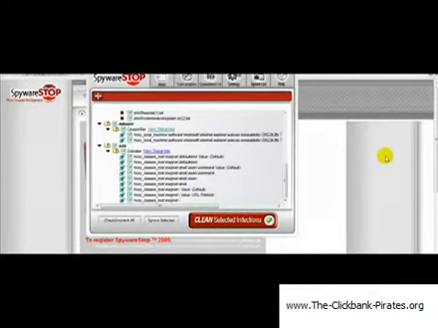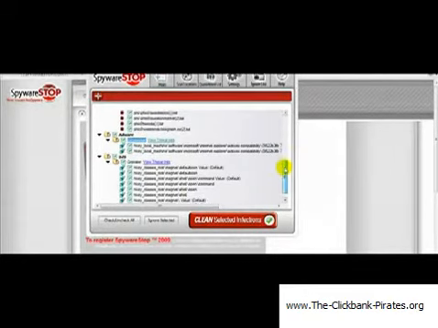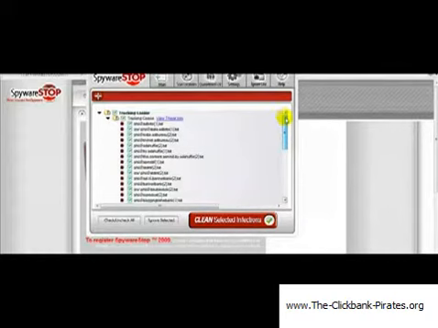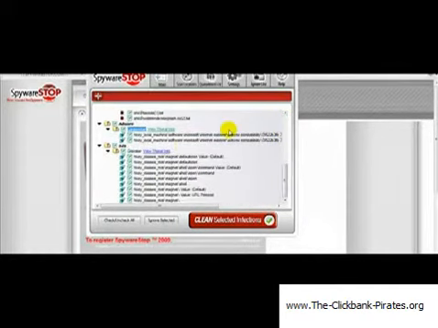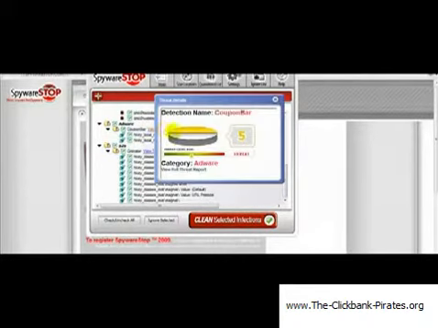Just before I move on to the other spyware removal tool, what I'd like to do is take you through some of these and show you the levels of threat. You can see there's a lot of tracking cookies there. The main thing I'm interested in is this Adware. It's level 5, right in the middle of the bar there.